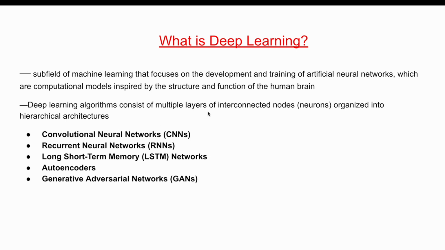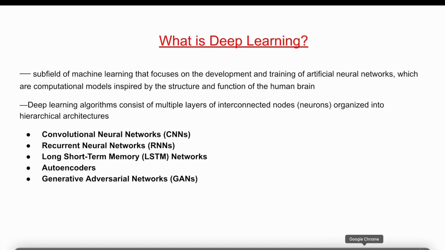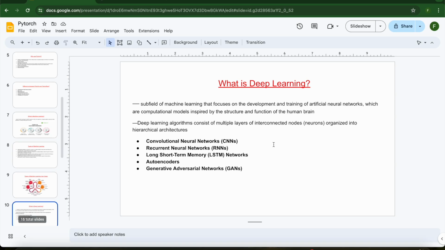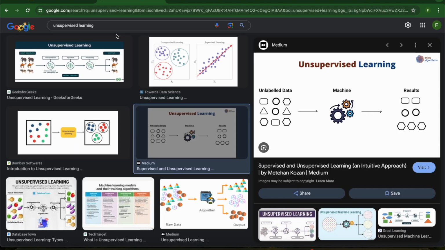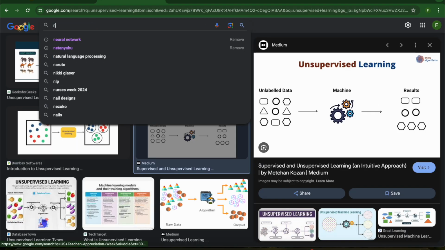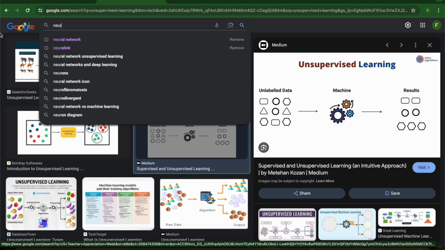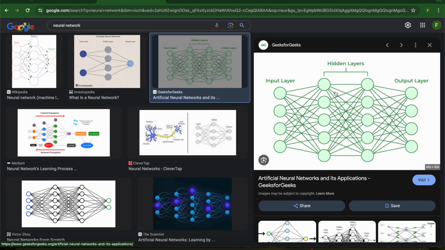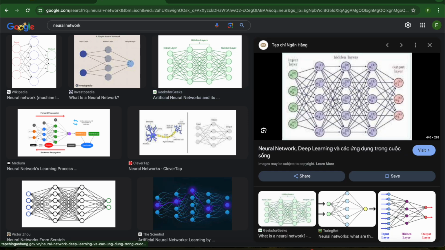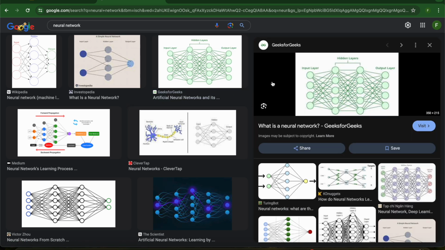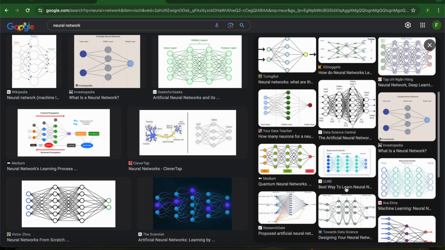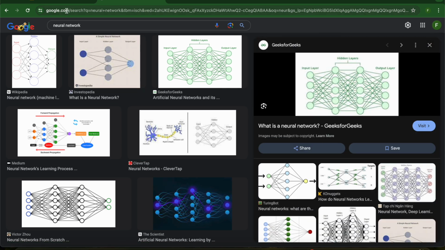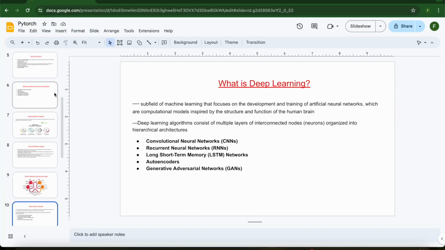So convolutional neural networks, I think I should maybe just go to Google here and try to Google neural networks, so we can have a little bit of a basic understanding of what a neural network is. So we can just Google neural network, machine learning. So we saw these neural networks. We saw they can be deep, they can be not deep. We'll see convolutional neural networks. We'll also see the recurrent neural networks. But for now, just have a basic understanding of neural networks.